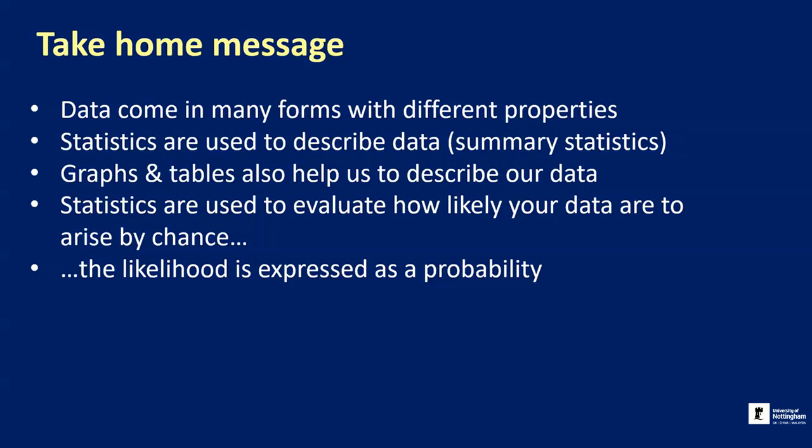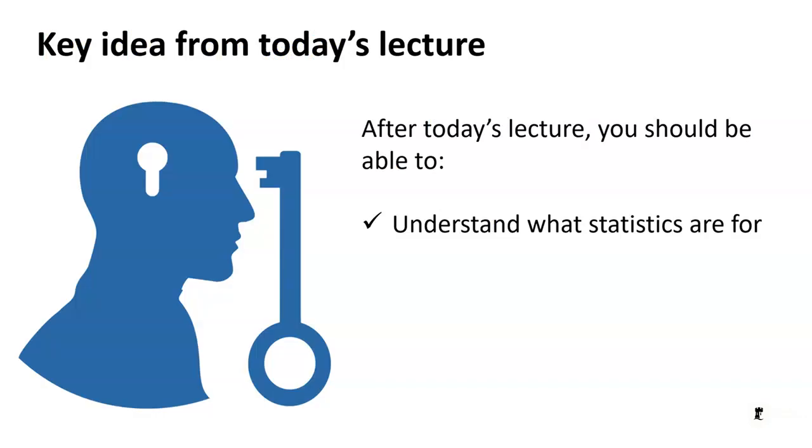And then we looked at statistics in the evaluation of an idea, using data to evaluate how plausible your data set is given a particular idea. That's the sort of thought process we go through. We collected some data and we said, well, how likely is that if a particular idea is true? In our case, if the treatment was not having any effect, what would the data look like? If the probability of the data looking like they do is really, really small, then we conclude that there's something funny going on. We're going to return to that idea lots in future lectures.